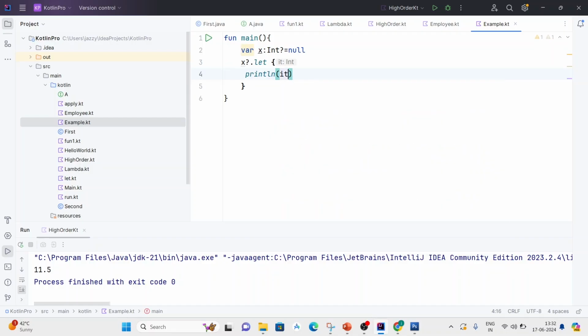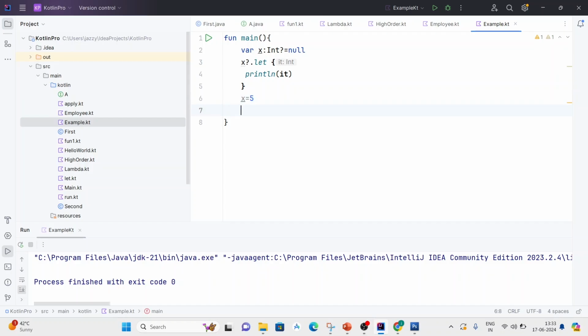Now you can see the above block will not execute as the value is null. Let's print it. As you can see, the above block will not execute if the value is null, as it is providing us the null safety. Now reinitialize the value of x to 5.